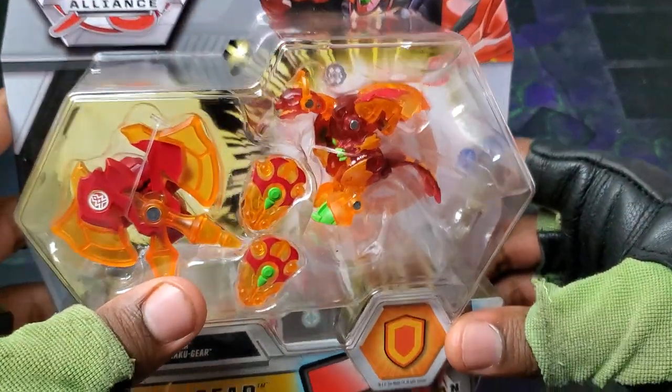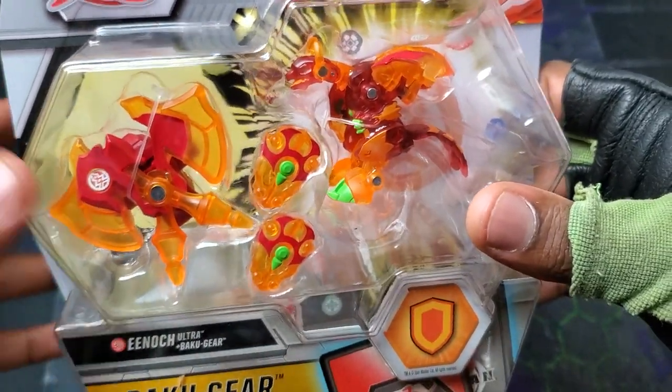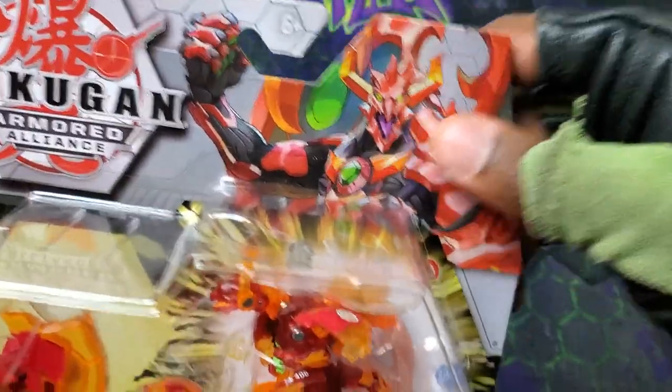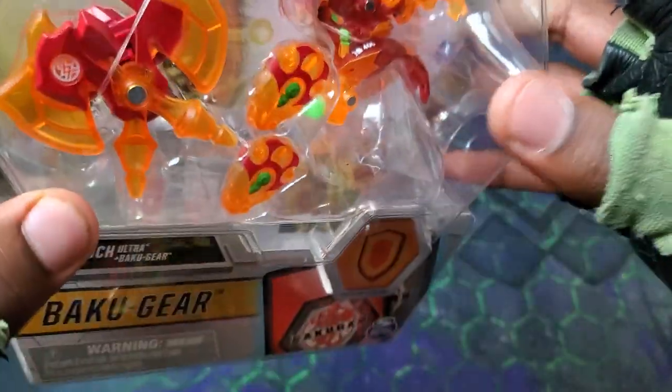It looks so sick, man. Finally, we get Eenoch in Pyrus. I always wanted to see it in Pyrus, honestly, because I feel like it would look really cool. And it sure does, man. Look at that artwork. So, so awesome, man. And it's got 400 shows right there.